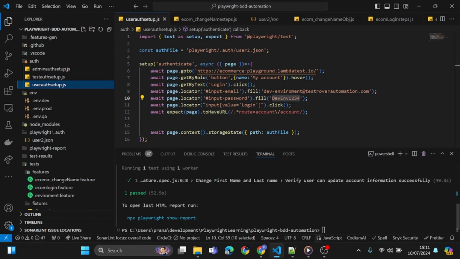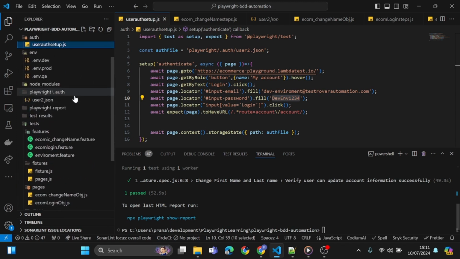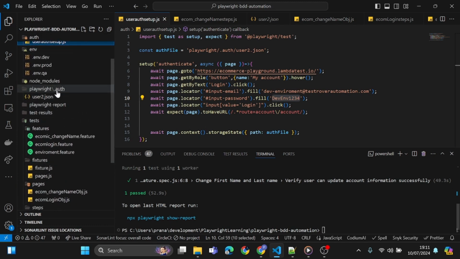So this is the way you can reuse your setup, so you don't need to keep running it. Once the setup has been run and all the JSON files have been generated, you can reuse those JSON files, unless there are some other changes inside the cookies or inside our things, in which case we have to regenerate all these JSON files and then reuse the setups.